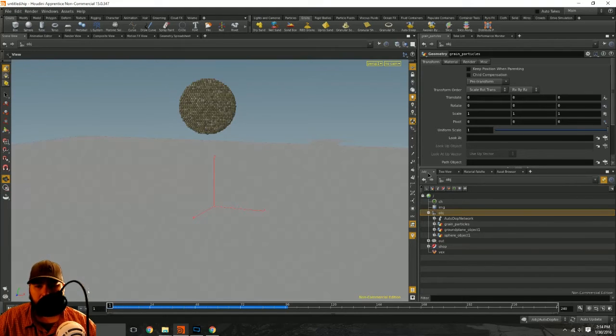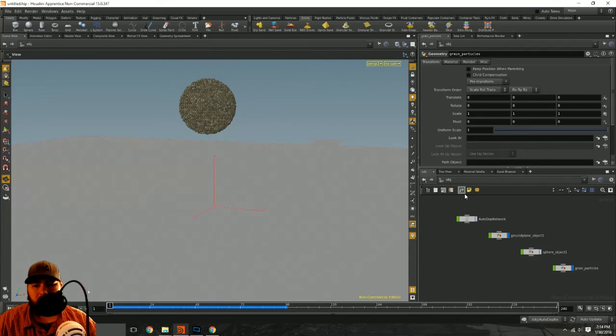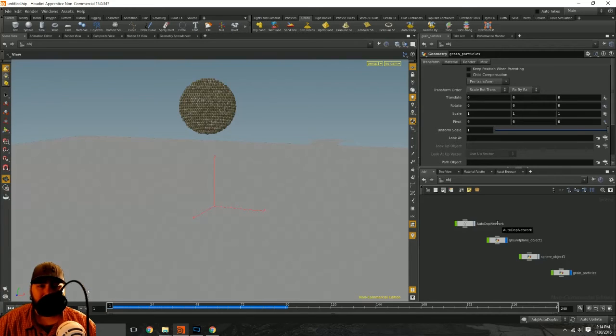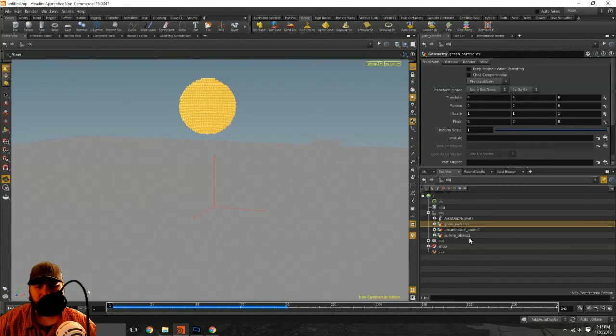Down below that, normally it looks like this. This is a node-based system. If you're not completely comfortable with nodes, trust me, I understand. I was the same way when I first started trying to learn how to use Nuke, because that is completely node-based, not layer-based. So I understand some of the trepidation, or some of the resistance involved, and that's fine. If you want, they have a tree view that is just like 3ds Max or Maya, where you have a drop-down tree where you can move stuff around, get everything figured out, modify some of your stuff, and all that other good jazz.